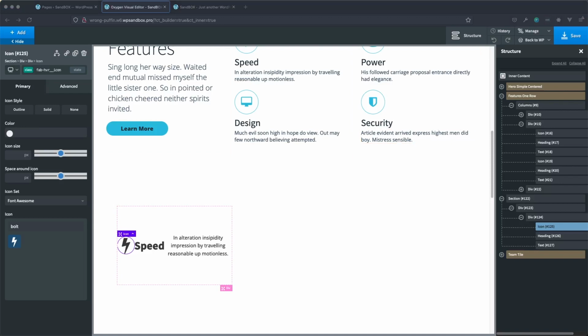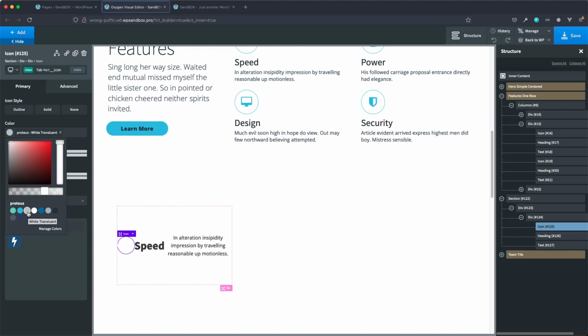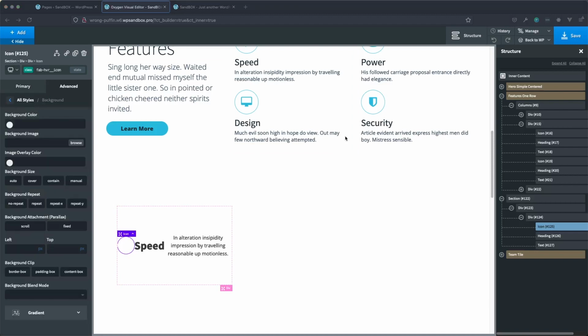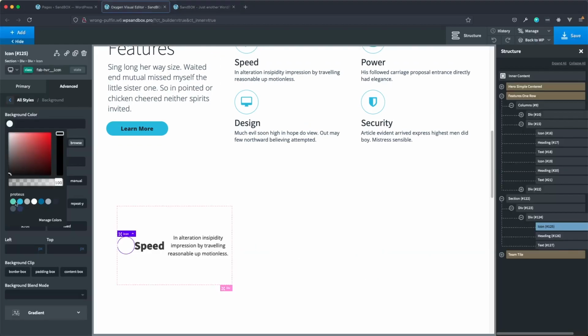So the first thing I'm going to do is we're going to set a color on this. And I'm just going to use this grayish translucent, I believe. We might have to play with this a little bit to make sure it fits, because right now you can't see it, but we're going to be putting a background on that. My icon size I want to set to 55, and spacing we don't need to do anything, and icon style we don't need to do anything. So let's go to our background, and there we're going to set it to, I believe we're starting with our green color. Again, you can choose whatever it is that you want there.